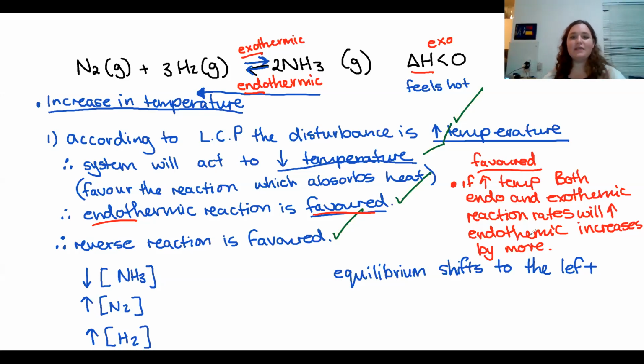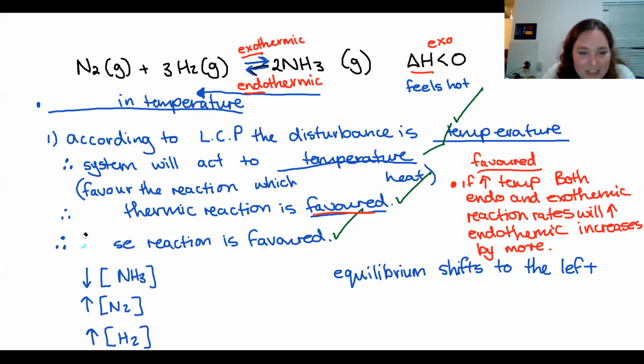Okay, cool. All right, now I want to quickly show you what happens on the other hand, and you're just going to have to excuse my laziness, but this is a lot easier and it takes a lot less time. What about if the disturbance was not an increase in temperature? So I'm going to cheat in here, and I'm only going to take out certain bits. And you're going to see that the whole thing still remains and makes sense. There are quite a large number. I think that usually your equilibrium question is about 17 marks. But it's not hard. We're going through it slowly. Breathe in, breathe out. We're building this with building blocks.